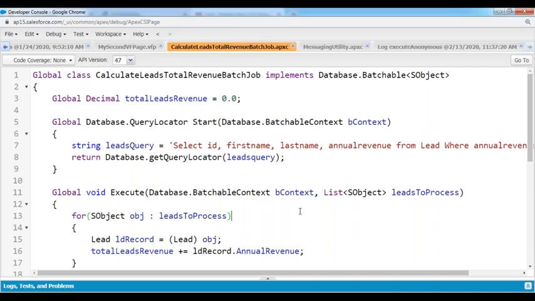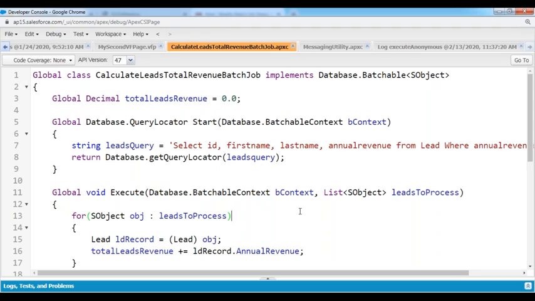Now in this case, how can we carry forward these values? In order to carry forward these values, we need to maintain the batch processing in the stateful mechanism. For that, we have to use an interface called database.stateful. Database.stateful is an interface which allows you to carry forward the information from one batch to another batch. That means one batch's record results can be carried forward to the next batches also, till the last batch. Clear?